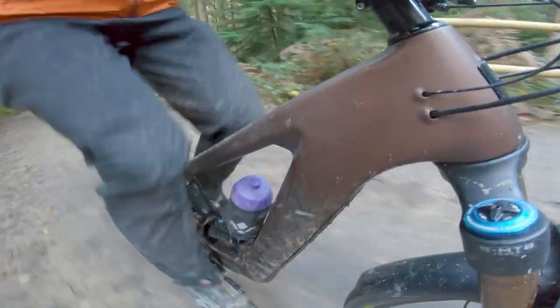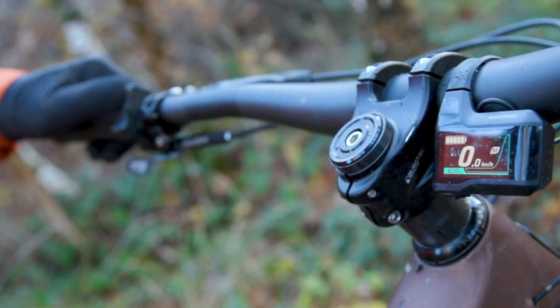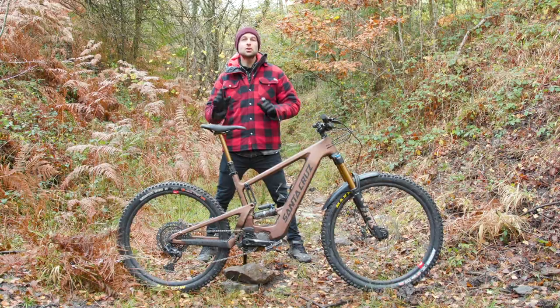36% less drag. The motor has three assistance modes, there's Eco, Trail and Boost. And each of these modes is entirely customizable in Shimano's eTube app.